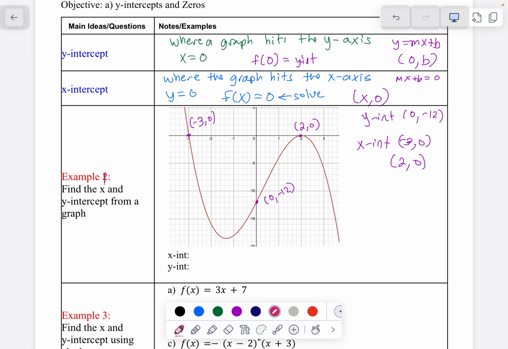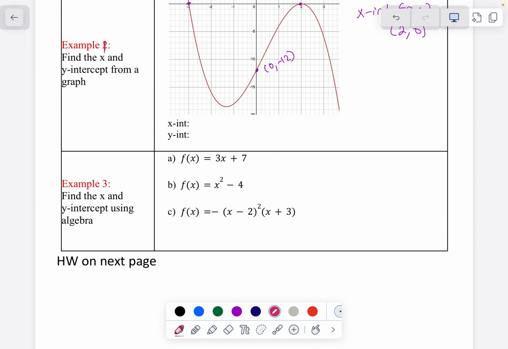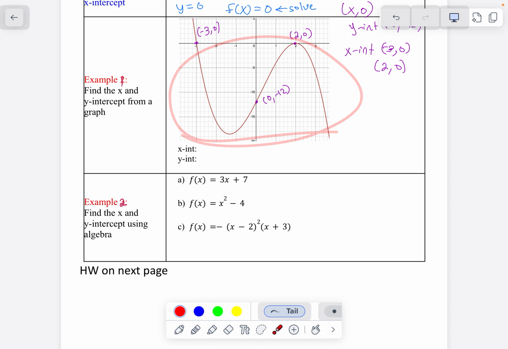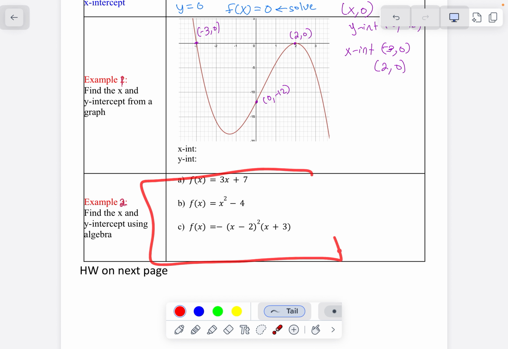Okay, now let's look at example 2, where we're actually finding them algebraically. So this would be the graphical interpretation, and that is a legitimate way to go. But we need to know how to do it both graphically and algebraically. The two things should always blend together, so I'm always going to try to show you how those things go together. Okay? So let's do the easy ones first. Let's do the y-intercepts.